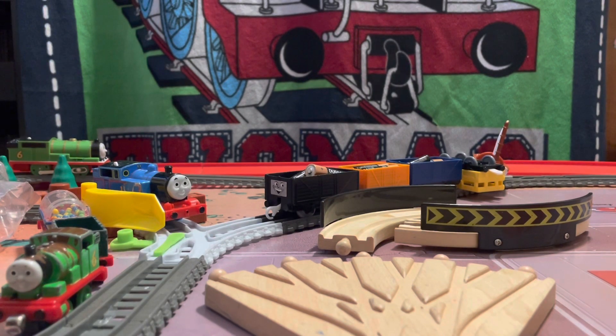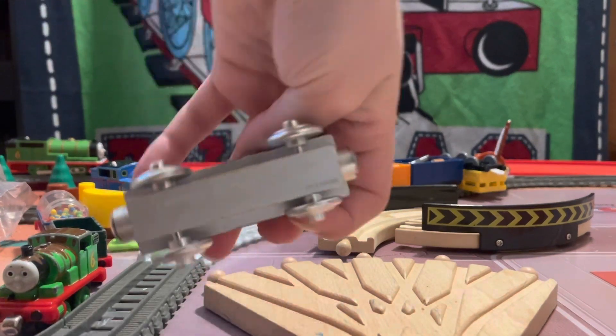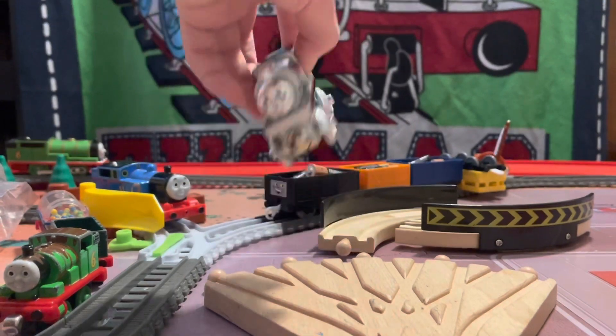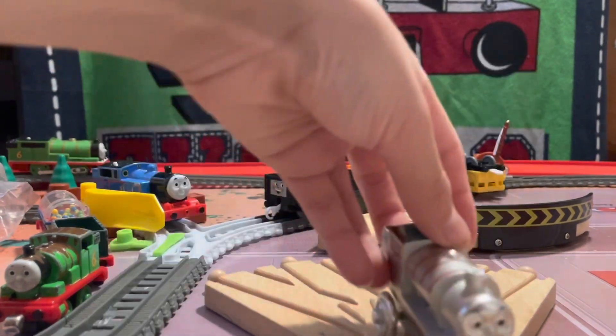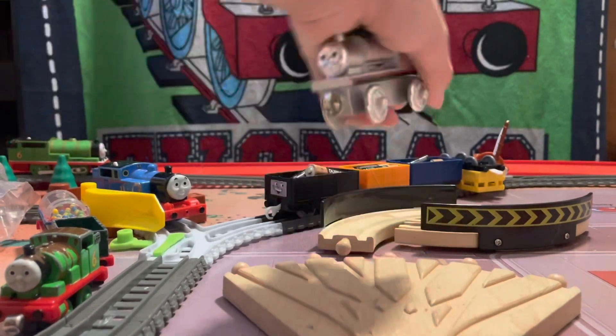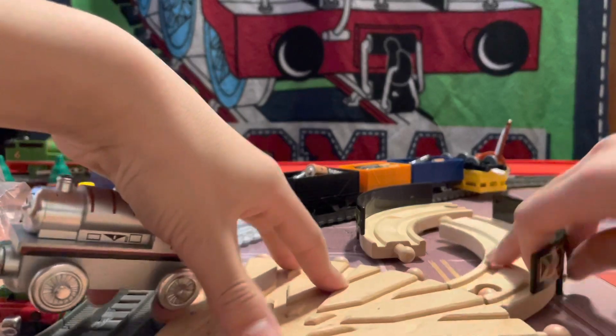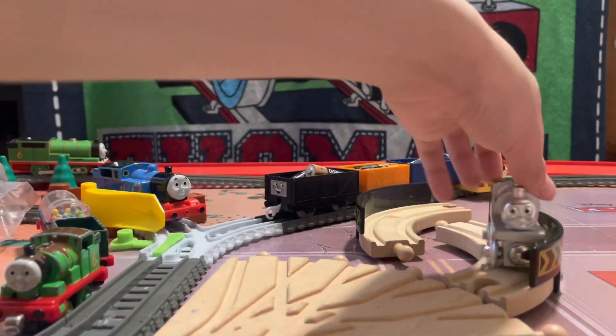Straightaways. Okay, wait — actually I need to grab a one-wheel engine, just wait a second. Kind of funny how I have this Chocolate Percy that I found — this Percy — this is the first one that came up. I do have the other ones like the Gold Thomas, but yeah. I love these things.